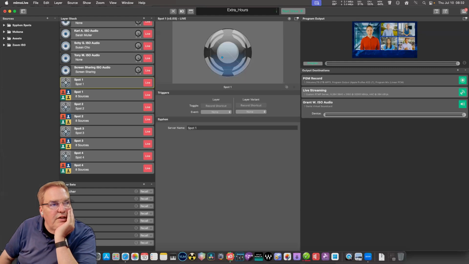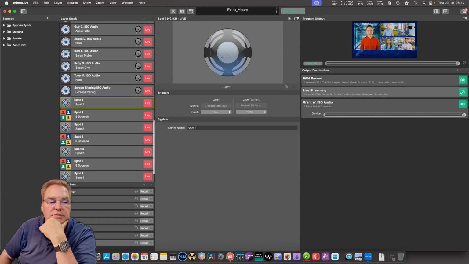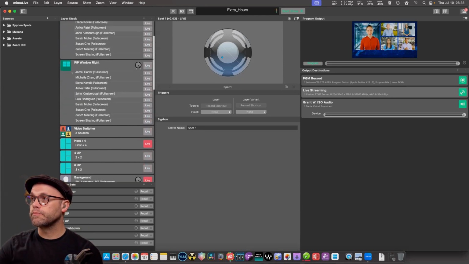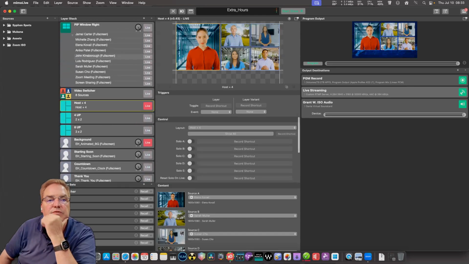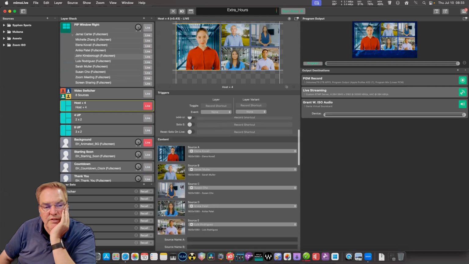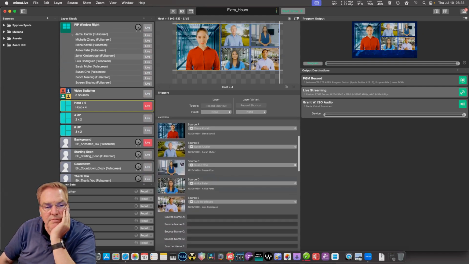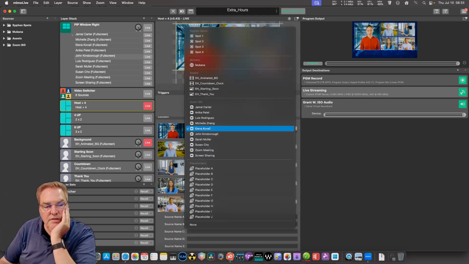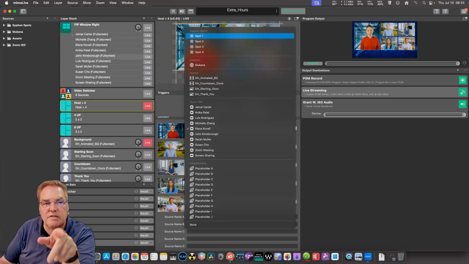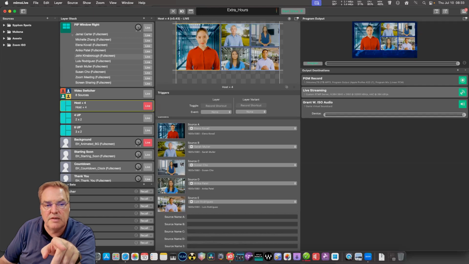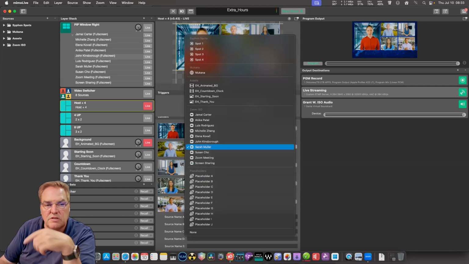So now we have those. We don't have to do anything else with them. We can now select them in the 4-up or in the 5-up. What was the 5-up? You're talking about the split screen? Yeah, split screen. Go to the host +4, and now where you select the sources B, C, D and E. Now this stays the host, right? Yeah, that's the host. So just the other spot 1 through 4.